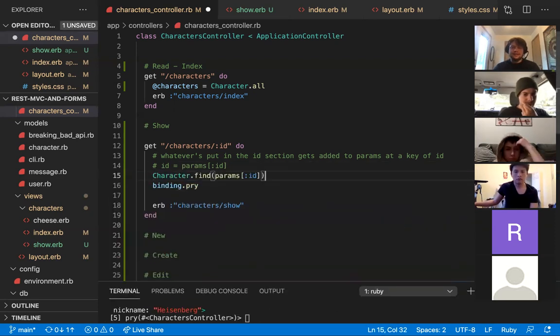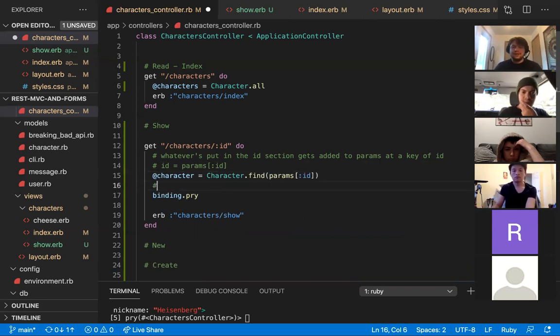There are two options here, actually. @character equals Character.find params ID. If you don't want it to error out if someone gives you an incorrect character, which you should, generally speaking, if someone's typing random IDs into your URL, you probably don't want to serve them a response.